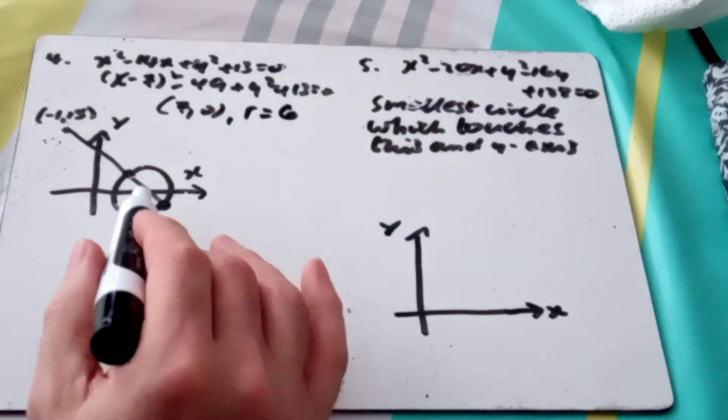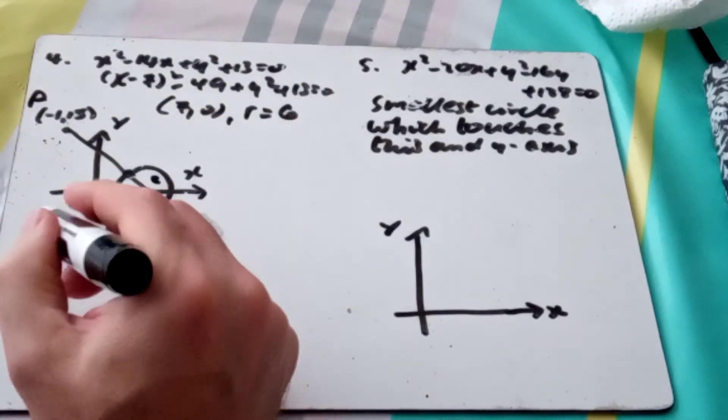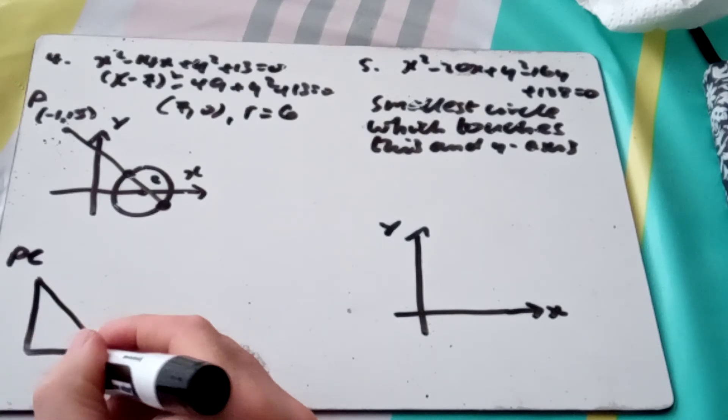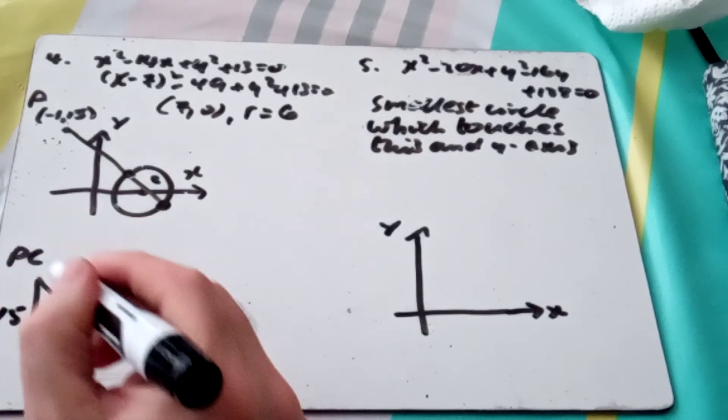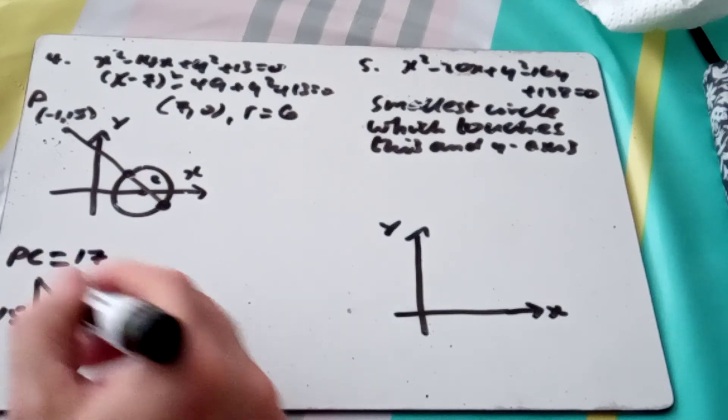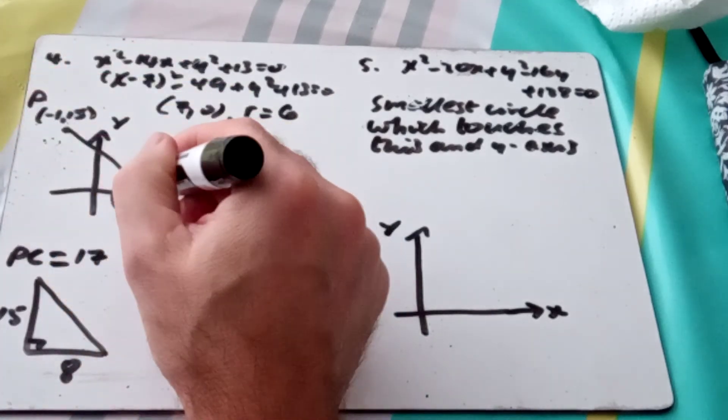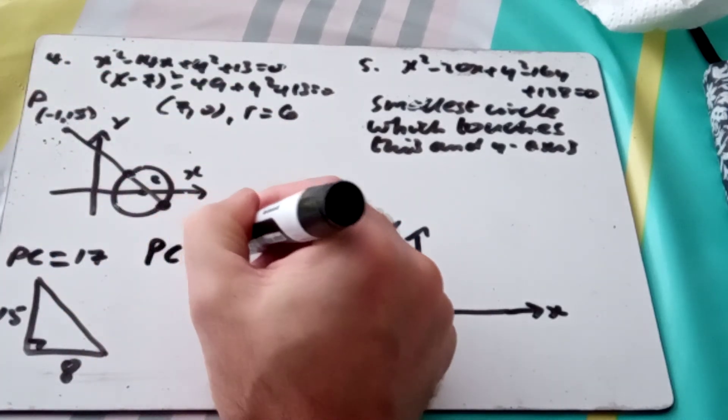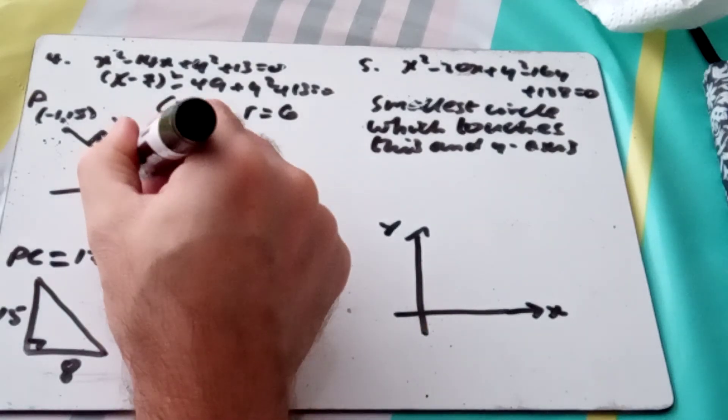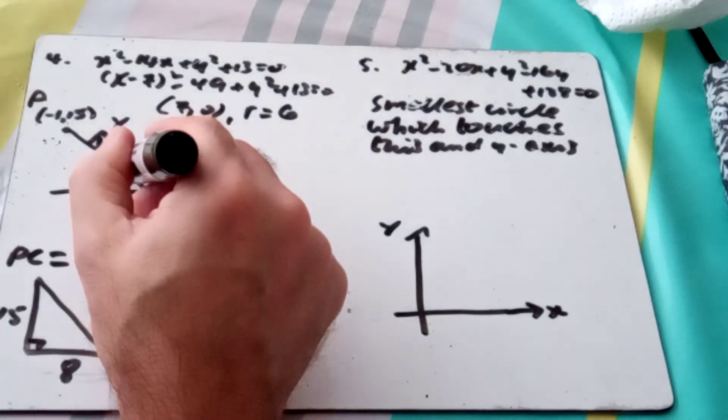Now, what I need then is the distance from, let's call it, there's p, and let's call c my center. So p to c will be from -1 to 7, which is 8 long, and from 0 up to 15, which is 15. And by Pythagoras, √(8² + 15²), a Pythagorean triple, equals 17. So the maximum distance will actually be p to c plus the radius. So p to c + r is my maximum. So 17 + 6, 23. And p to c - r, to that point there, because that's where the radius is there, is 17 - 6, which is 11.